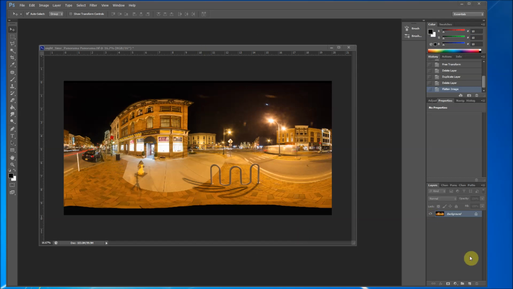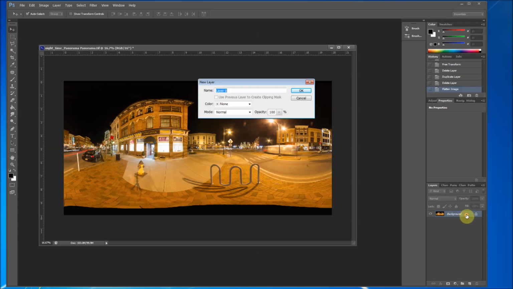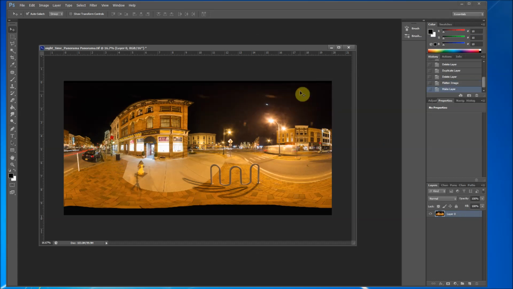So here we go. First, you're going to bring your panorama into Photoshop. You see that this is the nadir down here. This is the ugly black hole we want to cover up, and usually there's a tripod that you can see. The first thing I'm going to do is unlock the layer by just double clicking OK, and you see the little lock comes off.